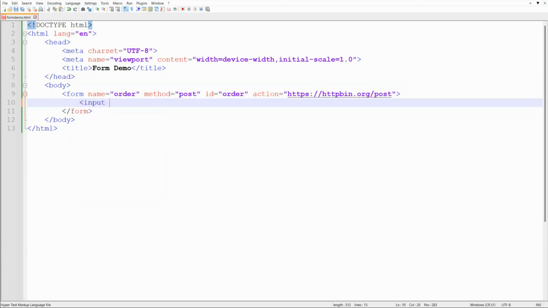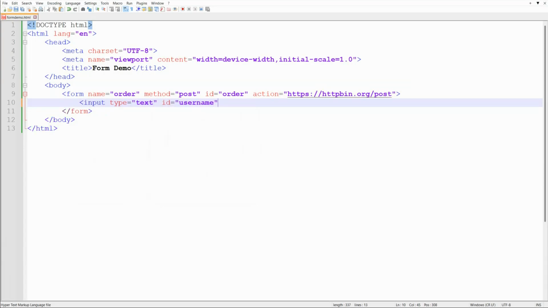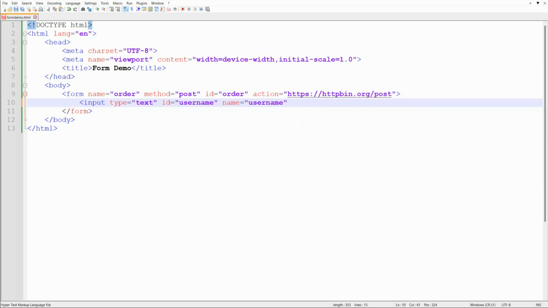So we'll say input, that's the tag, and it is type text. And we give it an ID because if we have to refer to it, we give it both a name and an ID. IDs are used more for server-side scripting and things like that. The name a lot of times will be used for JavaScript, but you want them to be the same. You want to always provide both because you're really not sure how the other end is going to be processing this form. It's just best practice to have them both.